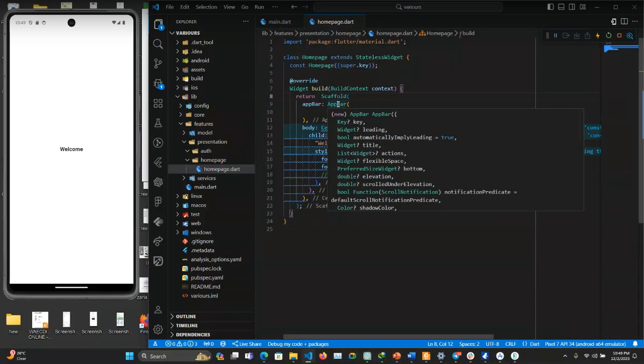What I'm trying to say is that a stateless widget is immutable, it doesn't change. Whatever you write here is static. But a stateful widget is mutable. You can edit it, you can tweak it, it can change while the app runs.